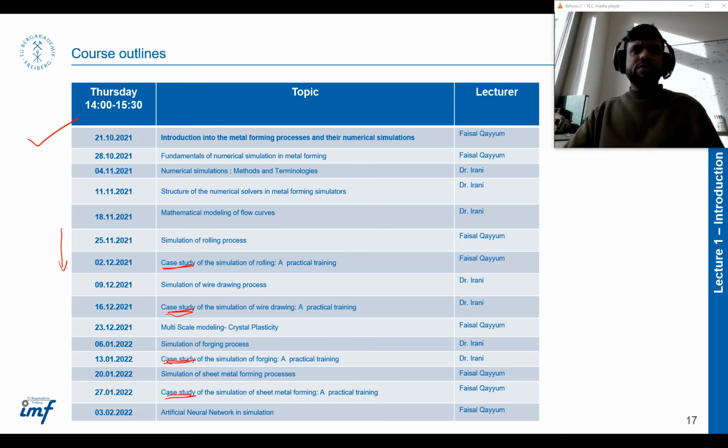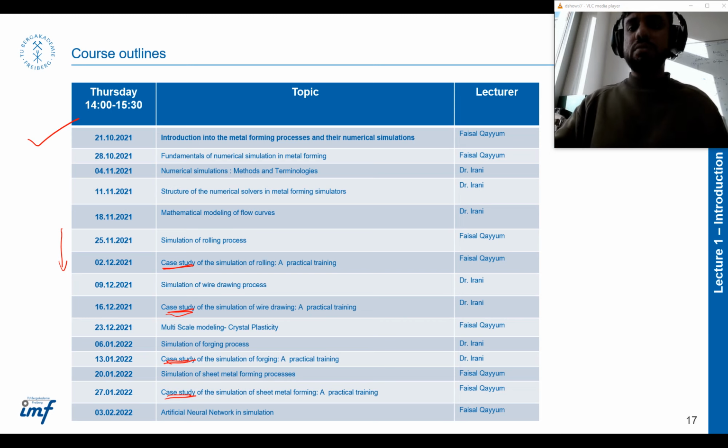There's a question: are we going to use any simulation software for this case study? Yeah, that is what I was coming towards. For different case studies, we might use different tools which are more appropriate for them. But generally, the idea is that we will be using Abaqus because it is a commercial finite element based tool, and we have already built some examples which we would like to share with you, but maybe we will also use some other tool.